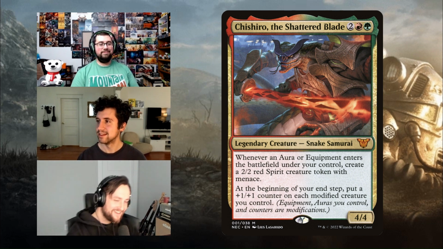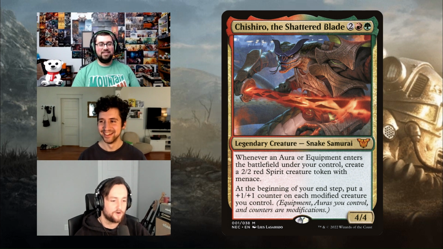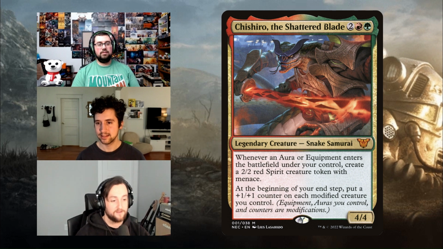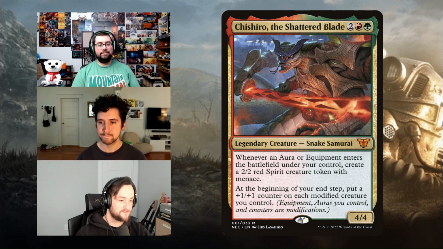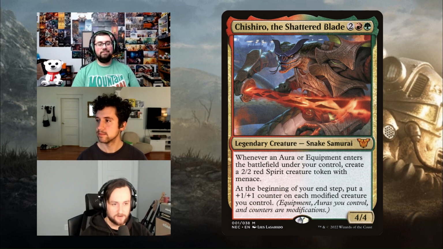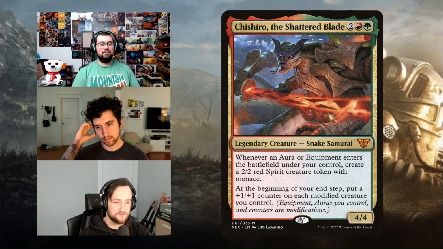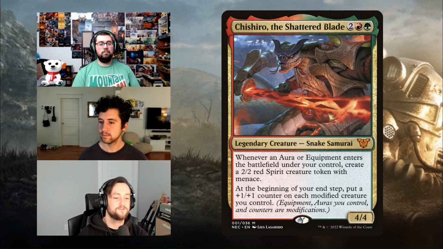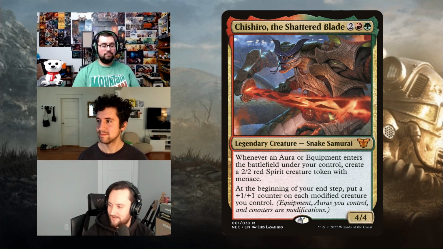Nice. Get on theme. So whenever an aura or equipment enters the battlefield, so better than casting, create a 2/2 red Spirit creature token with menace. So you're going wide, and the tokens have menace themselves. That synergizes with your commander, because every time a creature gets in for damage, you make a Junk token, unless I'm misremembering that. No, you got it. So that synergizes perfectly with your commander, because it's really hard to block menace. And when you soup up something with menace, it just becomes something you don't want to deal with. So you're getting in. And the second ability is, at the beginning of your end step, put a +1/+1 counter on each modified creature you control, which should be everything on your board. So this is awesome. Perfect upgrade for this deck.